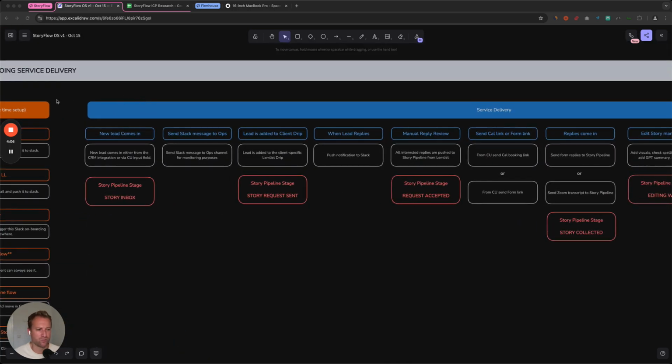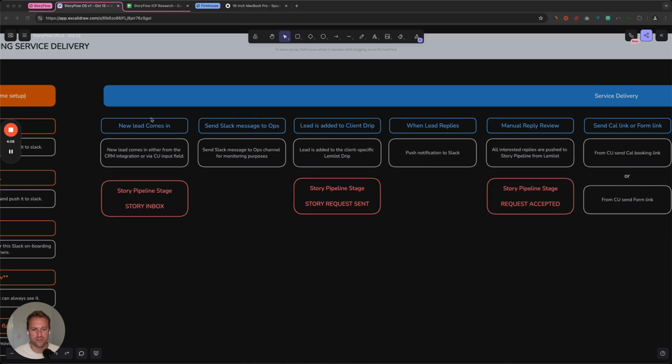So let's go through a scenario where a new lead comes in. StoryFlow, we've got our clients. And below that, within each client is a list of people that they create content with. We call those leads. Sometimes we call them end users. And that's really what we're talking about here. When a new lead comes in, it is on behalf of a client. It reaches our system. We manage an internal pipeline with various stages, which you can see here.